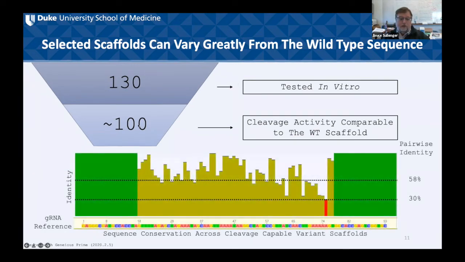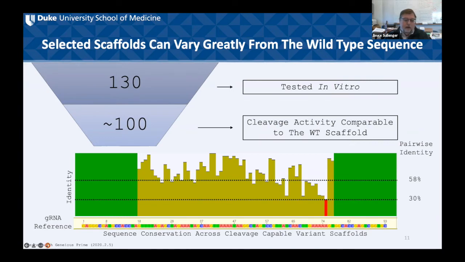And so if you look at those 100, the subset, this is a similar type of analysis, and you ask, how similar are they to the wild type and how much can you change them? Again, you see there's a lot. Here's this 58% line where your pool started. Again, there are some that don't like to be the wild type sequence at all, and there's a lot that you can change. And there are very few, again, up here around 100% that you can't change very easily in the guide RNA sequence. So that was interesting to us, and we wanted to ask, where were these guys that you couldn't change?